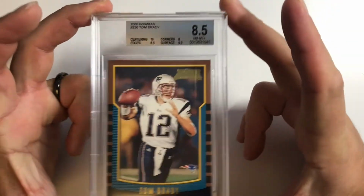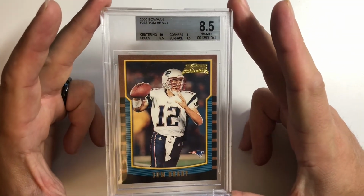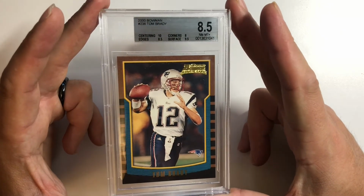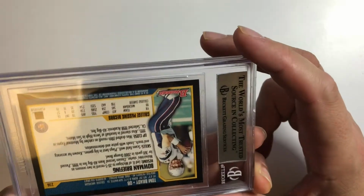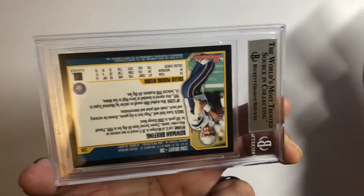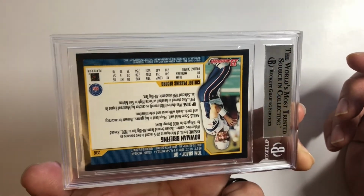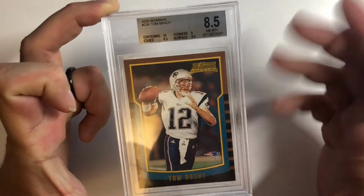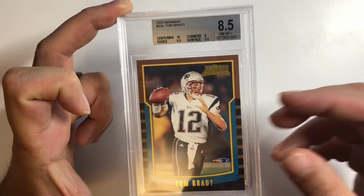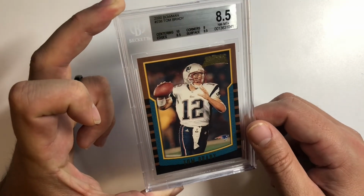So again, the first question everyone's going to ask is, well, could you cross this over? Well, it's possible. With the centering being as good as it is and the surface being clean, the edges are an 8.5. Edges are always tricky for me because I don't see any chipping around the edges on the black border, which is typically what you find on this card particularly. I've graded this card a few times, so I'm pretty familiar with it. Again, I don't know where BGS is getting some of these lower grades. I understand if it's a 9.5 because that means there's pretty much nothing wrong, but it's not absolutely perfect. But giving it a 9 means there should be something significant on there that shows pretty easily, but I don't know what they're saying.